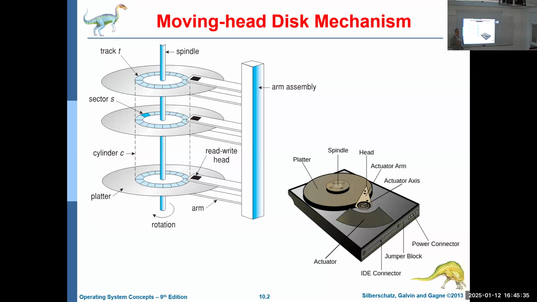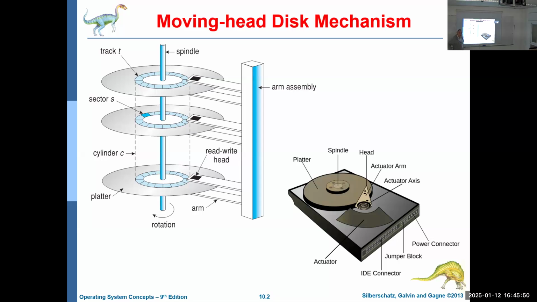And because it's easier to read, which is easier for me to read? If I'm going to read this track and then this track, it's much faster than if I'm going to read this track and then the outer track, because I don't have to move the head. I can just stay at the inner place and read this track and this track.